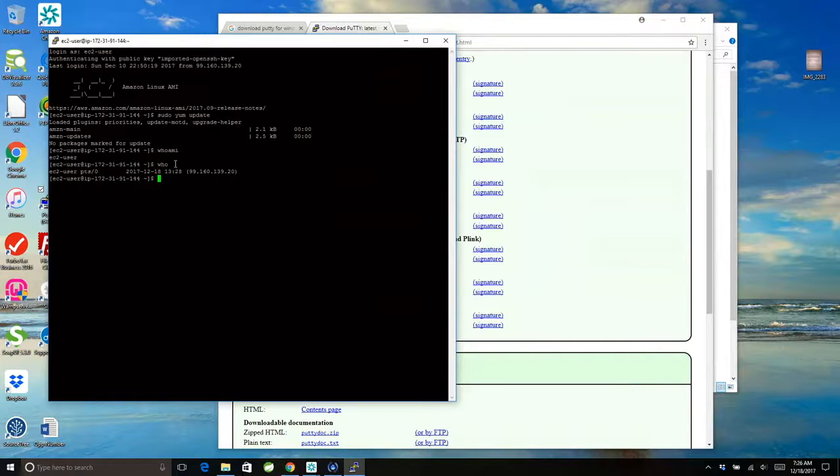For now, if you want to add a user, let's add one for yourself. I'll just add one for Michael. It's pretty straightforward. We're going to use a command called sudo, which basically says I'm going to act like root in doing this, the super user. And so I have to be super user to create users. So I'm going to do adduser. I'm going to create a user called Michael.